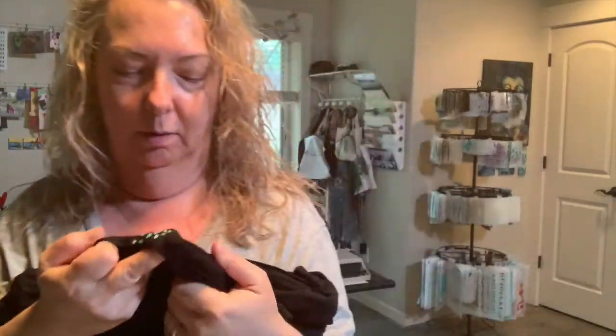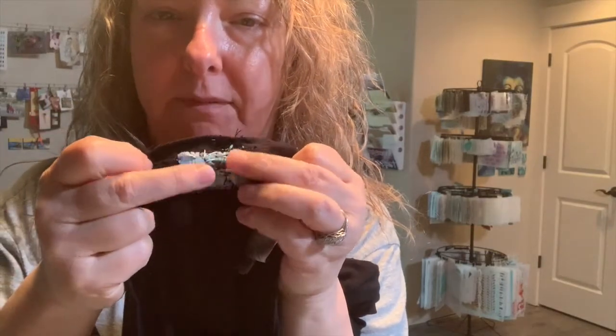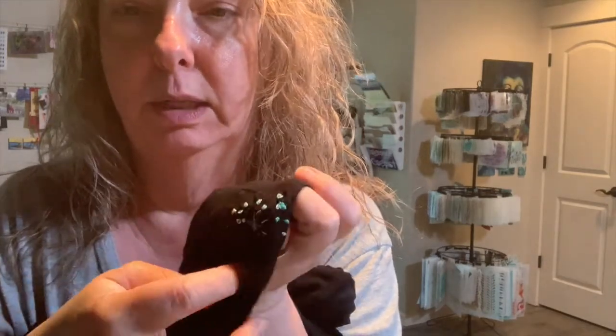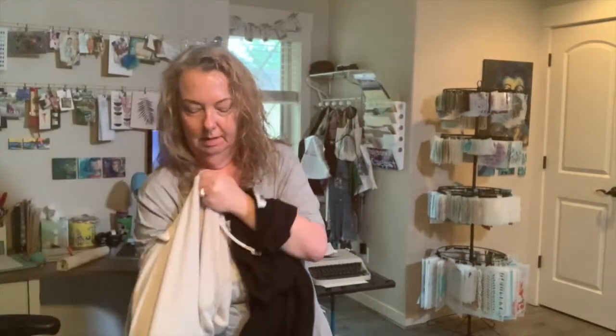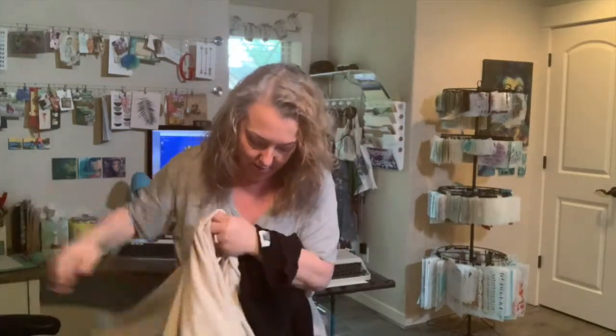So it had a hole in it, a little tear in the hole, and I took some of my plaid fabric and backed it, and then I did a few little French knots in black and this variegated tealy blue color. Why not? A little pop of color. And again, if we turn this right side out, you can see my favorite sweatshirt is all fixed.